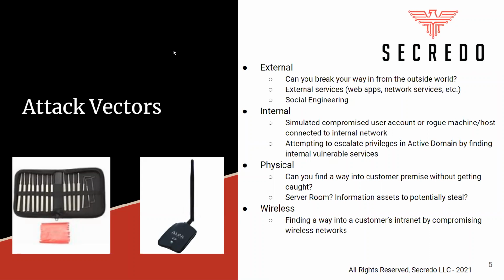Then there is the physical attack vector. Can you get into company property without getting caught? Maybe you may do it at nighttime, and I've heard of people using lockpicks, of course, but also using compressed air and cardboard in order to get inside a company door, because they're using motion detector sensors.